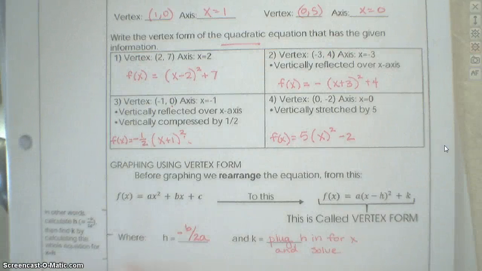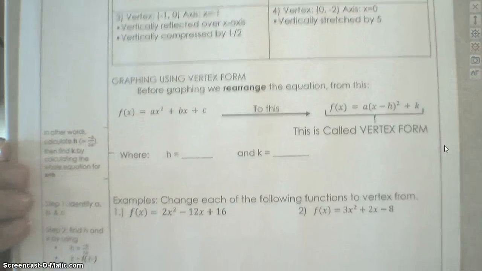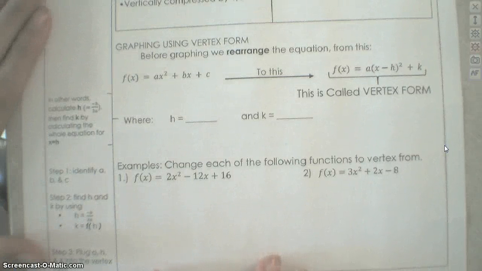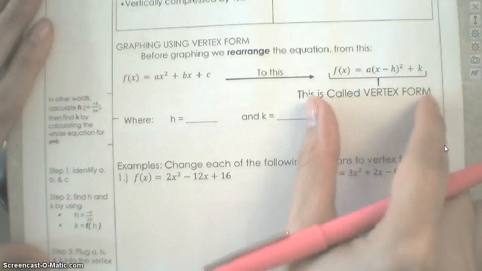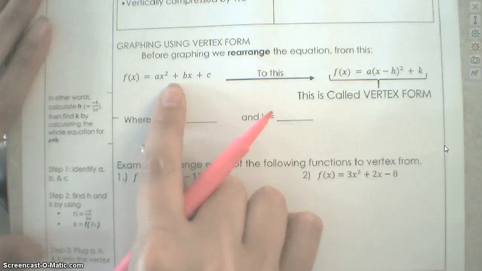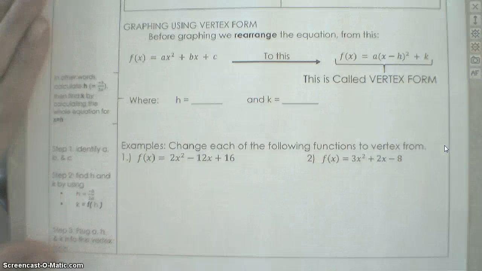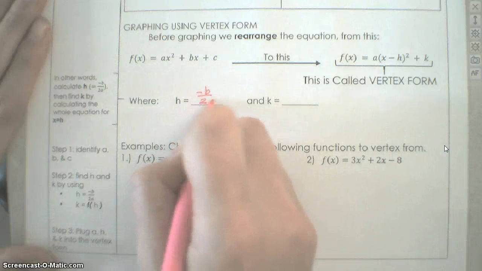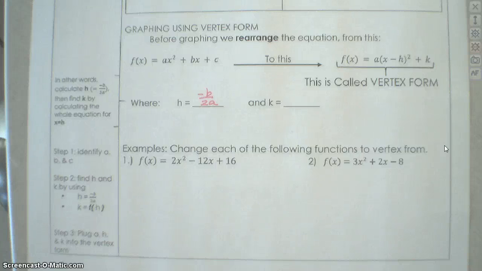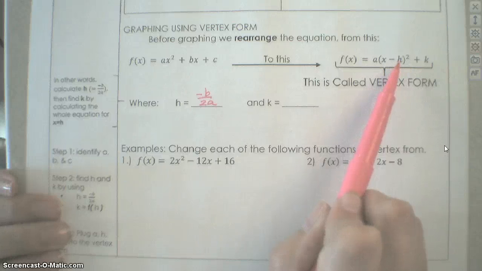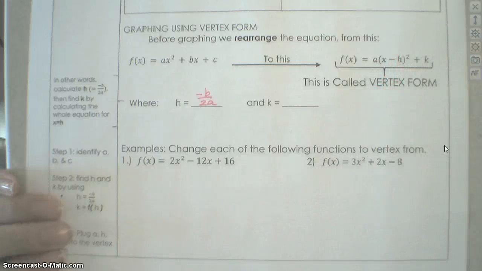All right, last questions here. We're going to switch it from standard form to vertex form. So that way we could actually graph it, work with it in the form that we're used to. So this is our vertex form, what we're kind of used to pulling the vertex out of. And this is standard form, which we've seen it in at the beginning. So h is going to be negative b over 2a, and we use that to get our starting x value. So this is x, or in a sense, our h, which is our first coordinate in our vertex.